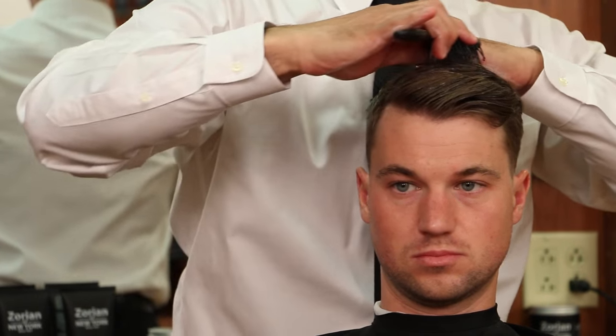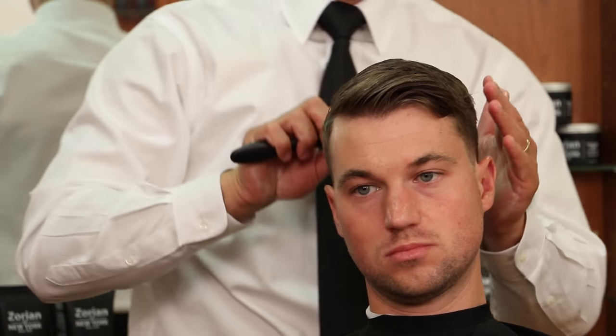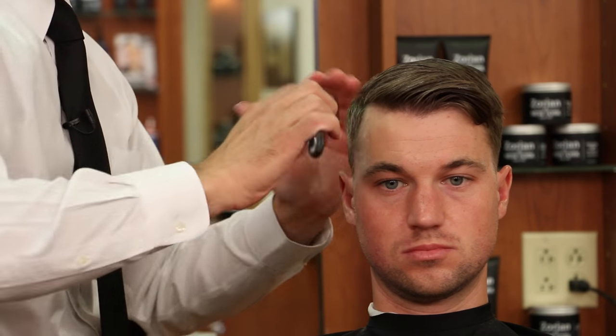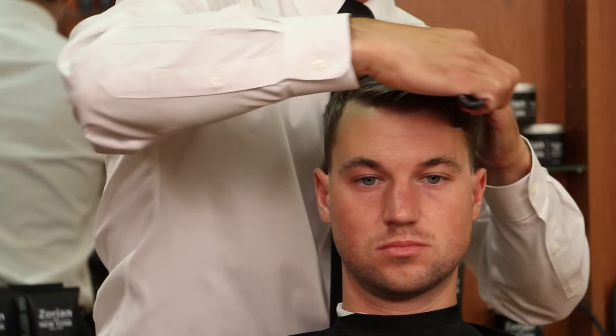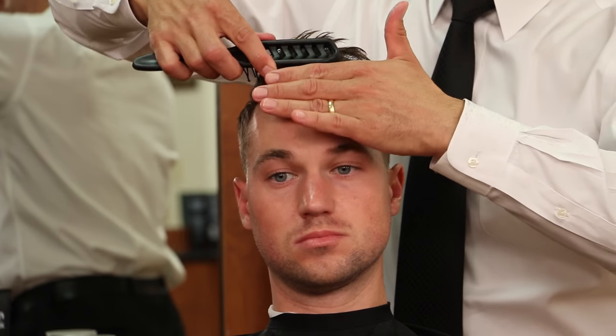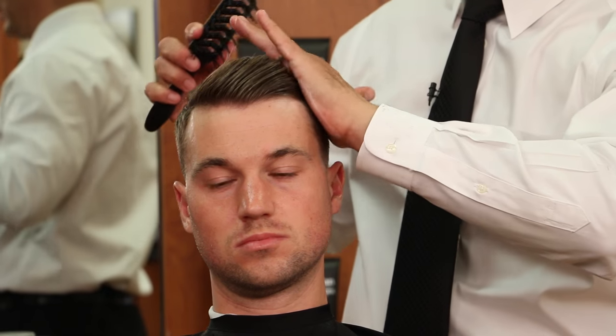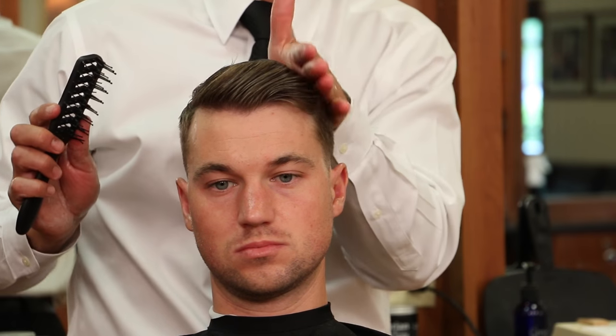And then once you get it on there, you want to brush it relatively quickly before it hardens up and the hold takes shape. So same thing, we want to brush it all forward like we did when we dried it. So basically just brush it in the growth pattern. It grows in a circle, so we're going to brush it in that growth pattern. Then to the side, and then we're going to lift it in the front. And as I'm doing this, I still have the paste on my hand, so I'm smoothing it out, and as I'm smoothing it out, I'm pushing it down with the paste, giving it a little bit more hold on the top portion of the hair.